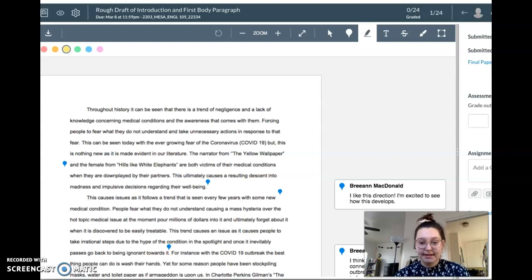So those are the two main features I use on Canvas: announcements and SpeedGrader. Announcements can really help incentivize students to reach out to you outside of Canvas. SpeedGrader is a great way to offer feedback and encourage students to see you as someone who's offering feedback. And it might be really helpful to talk to your instructor about how you can incentivize students reaching out to you and what that might look like for your class.